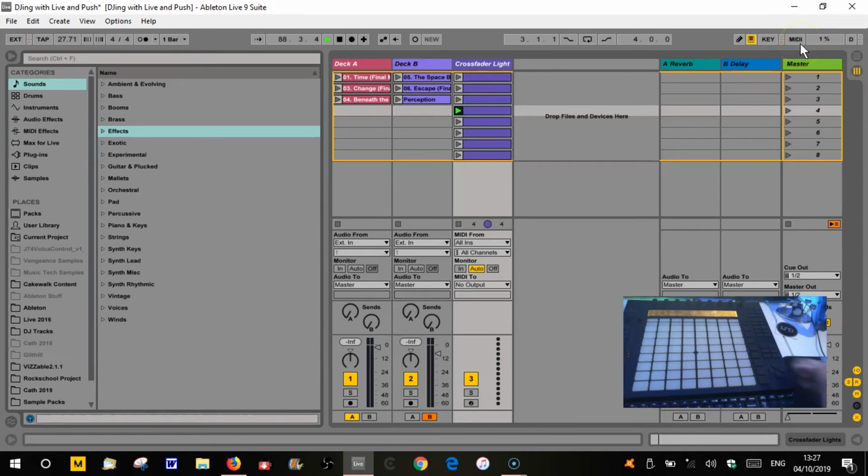So what we're going to do is you can map it to any button. I'm going to map it to the right button here, because we've used the up and down buttons for scrolling up and down our scenes. I think on Push 2 there are two of these, so you can have a layout like that, up and down, and map it to whichever one you want. The limitation is we can only map the tempo to go up and not down, but generally that's what you'd want in a DJ set anyway.